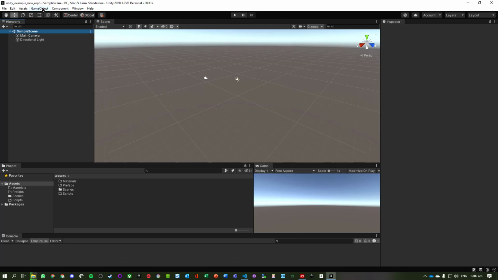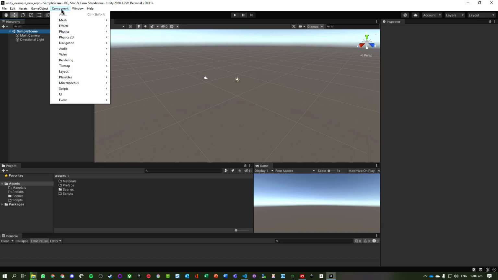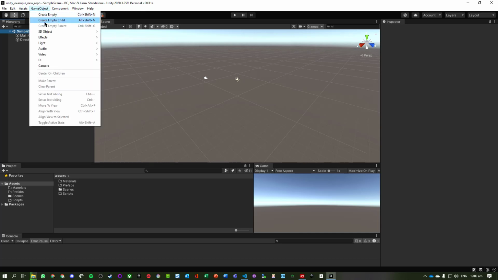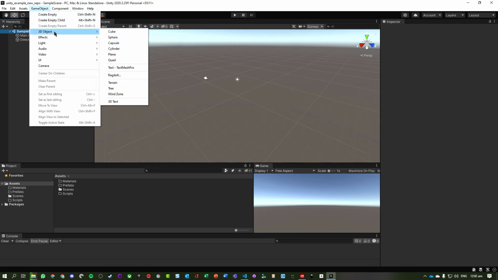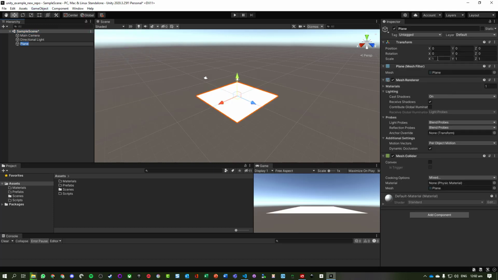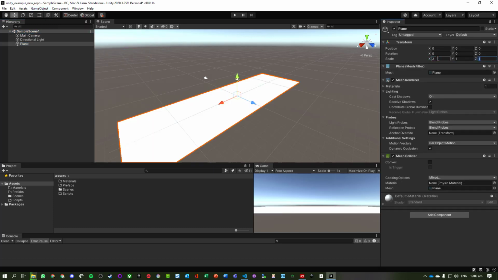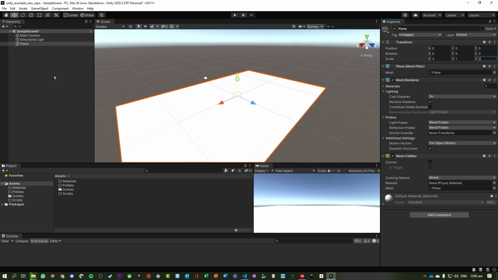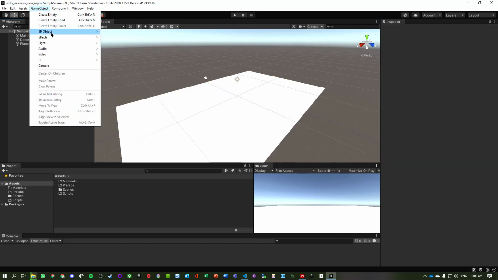Now everything we create is some form of game object, and game objects can have components attached to them. So often we'll have like an empty one and then put other things inside it. But we're just going to make a basic level out of a 3D plane, and we'll just say make that 3 by 2, and we'll put a few other objects onto this.